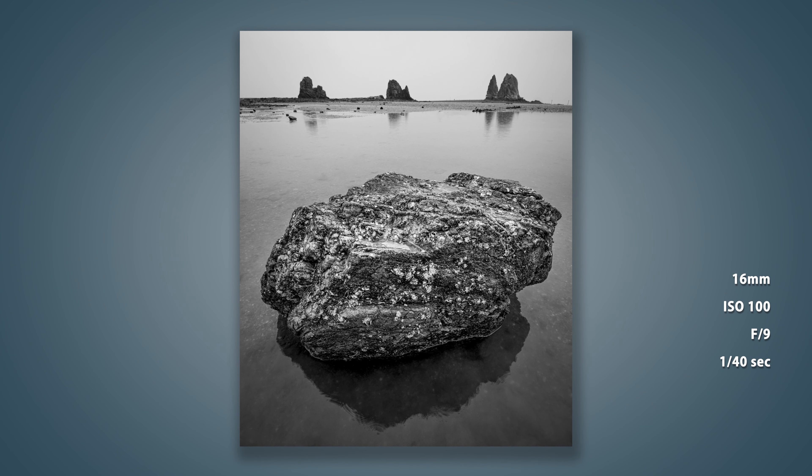As I mentioned earlier, I didn't focus stack the image since it was more of a composition hunt than an actual shooting session. I planned to revisit when the weather becomes more suitable. However, when I opened this image in Lightroom, I instantly regretted that I didn't focus stack. The image turned out better than I thought. From the black and white contrast of the rock to the three sea stacks standing tall in the background, the image looked quite impressive. And because I used the polarizer, the sand underneath the water became visible, adding an interesting factor. Now I'm definitely going back to shoot this composition again when the weather becomes more suitable.